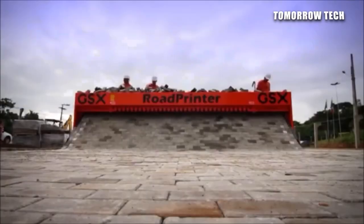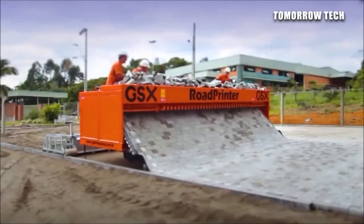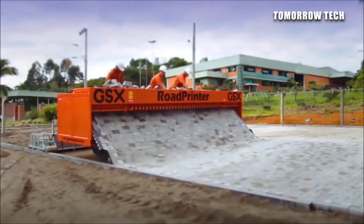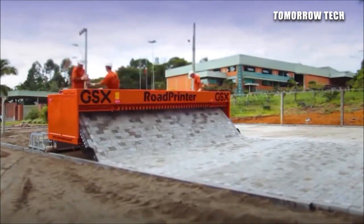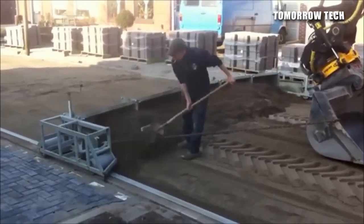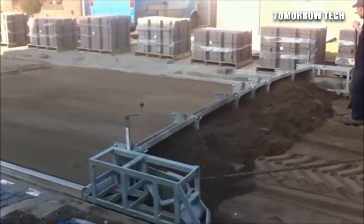Number 3: RPS System Road Printer. It is available in different widths, ranging up to 6 meters, and settings can be adjusted according to the paved width of the road. The bricks are placed horizontally in the road printer, which then moves forward in a row to make a smooth road repeatedly.